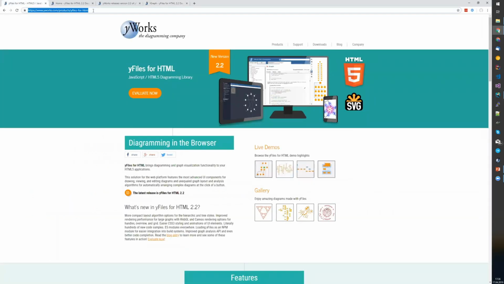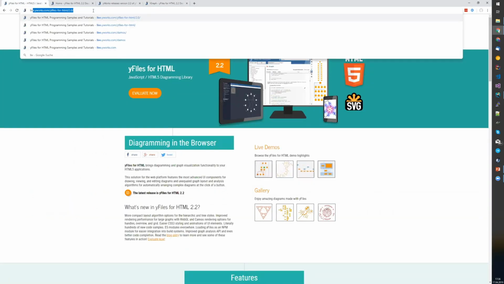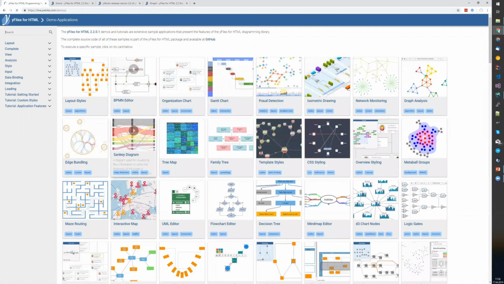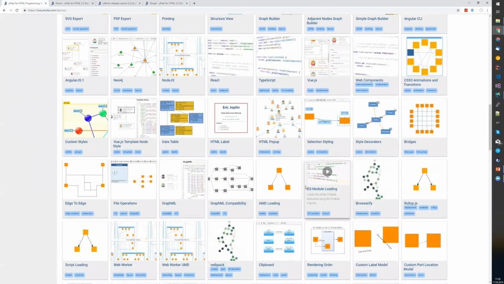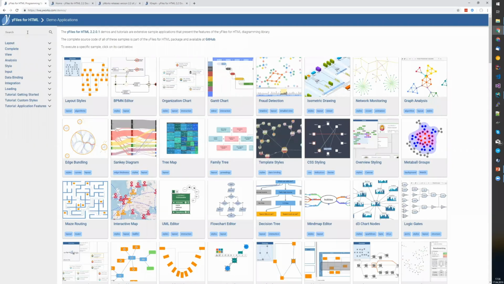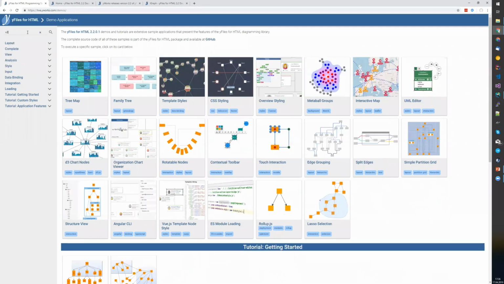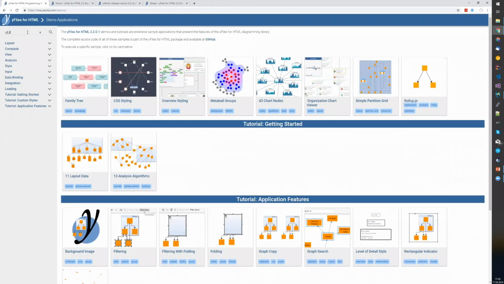No, it's not the one. If you go to live.yworks.com, you get to see the demos that we have in the package. These are the demos that are part of the package right now. And there's a neat trick I can do, v2.2, and see what demos have been added in the 2.2 release. And these are the ones.